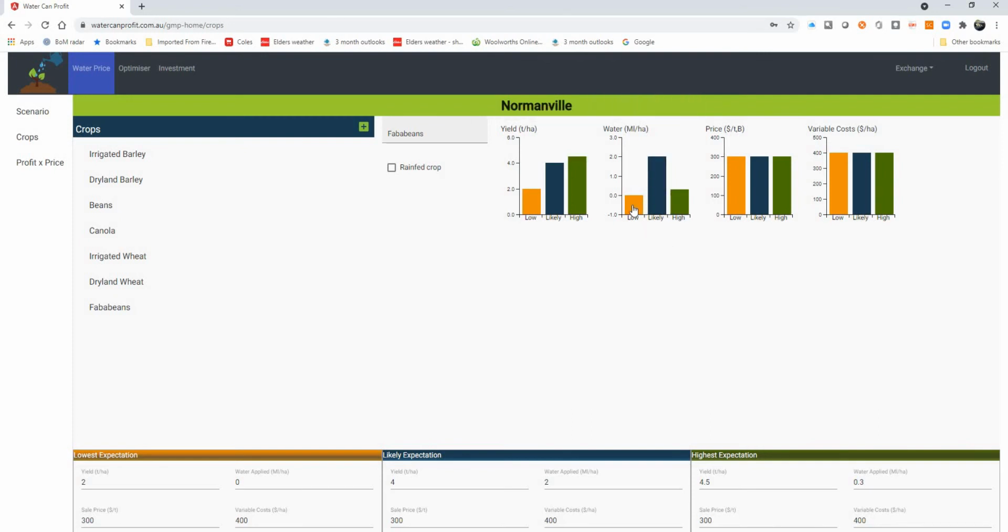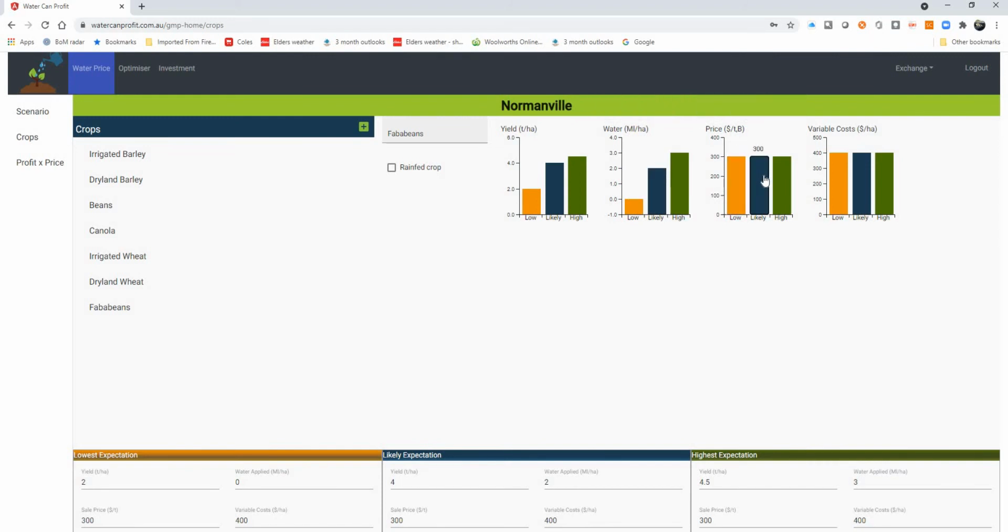Now, the other thing to remember is that these are not linked to these. So the highest amount of water applied might not necessarily be the highest yield. So just put in the highest typical water use you would use for fava beans. We can say that's, just for sake of being even number, 2 megalitres per hectare. This could be 3, and the lowest water applied might be 0. So that's fine. Okay, so you've got your distribution of water applied.